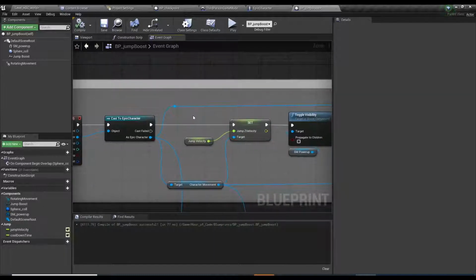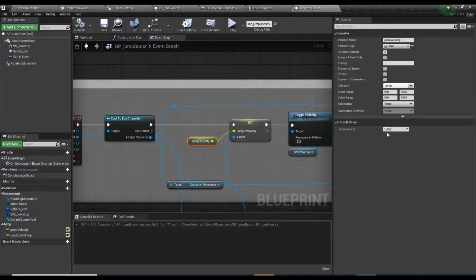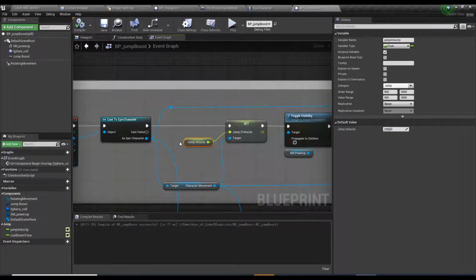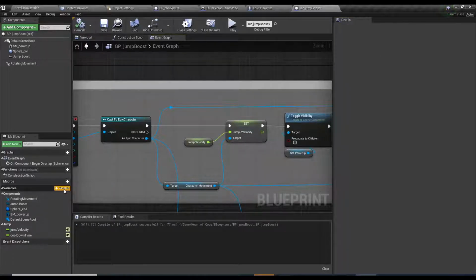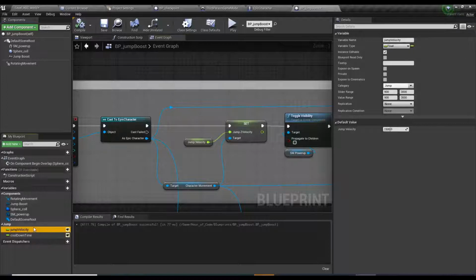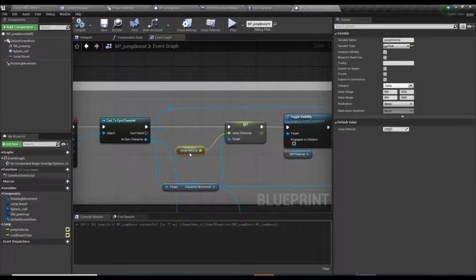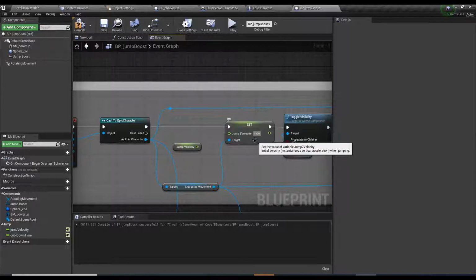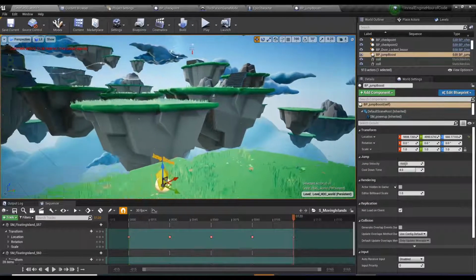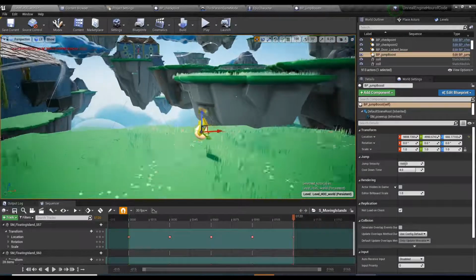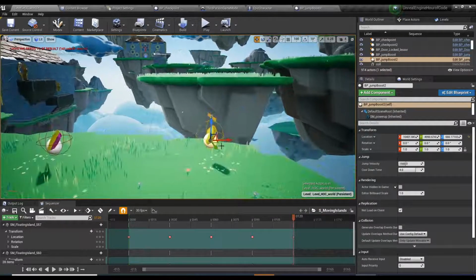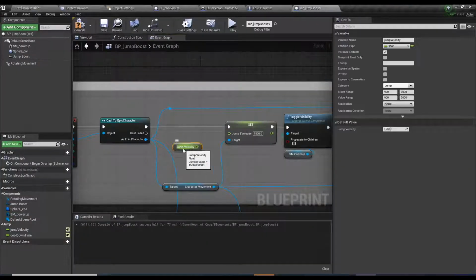And so the way we're changing that jump velocity, as you can see here, is that it's set to 1500. The way they did this is they just made a variable down here and called it jump velocity. But realistically, you wouldn't even need to do that. However, the reason why they did is because, let's say you didn't use a variable here, you just wanted to manually set this to 1500. Then 1500 would be the value for every single boost you put in your level. But let's say you want this boost to be 1500, then you make another one, and you want this one to be 3000. That's why you make this variable here.